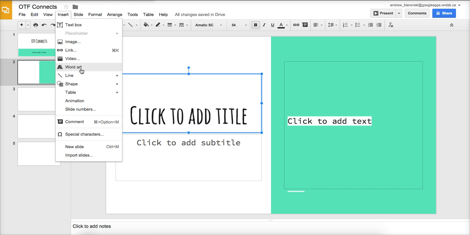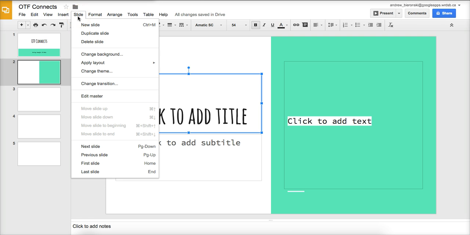And you also have a chance to add in some word art here as well. Find other special characters and other things in the insert slide. On the slide template, you get a variety of options again. It's another space to add new slides. You can duplicate slides or delete them from here. You can also do that by right-clicking on a slide.